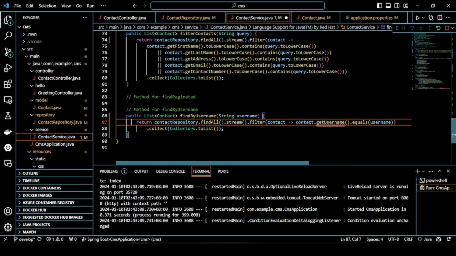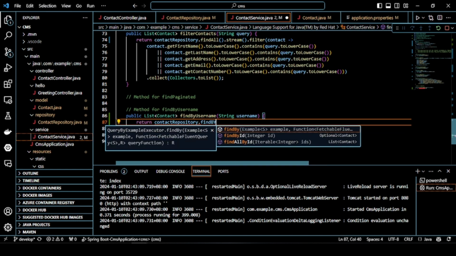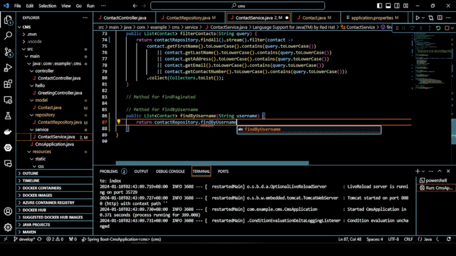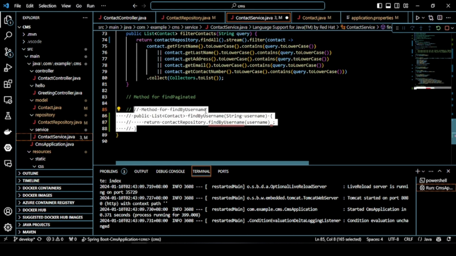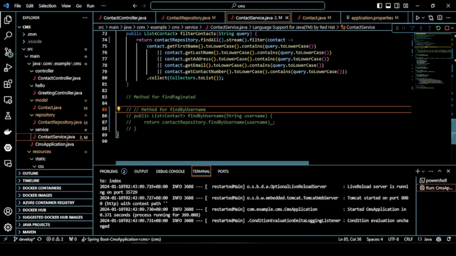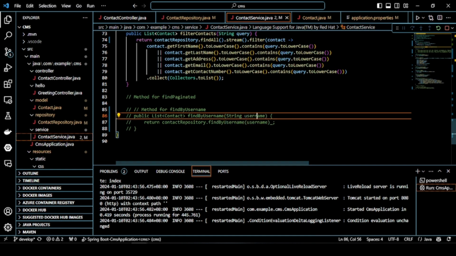We have find by username. We're going to use this later on. Let me just type this one, and we're going to comment it out, since we don't have an object or a field of username in our model. So we're going to use that later on.